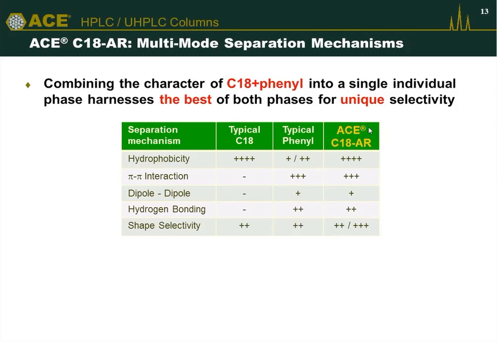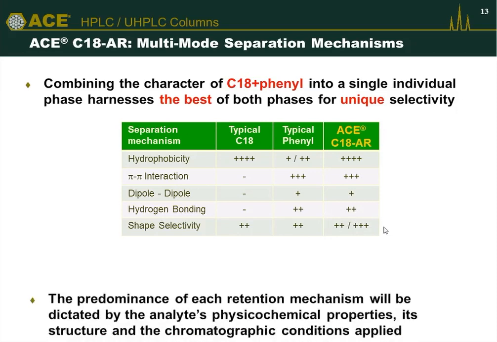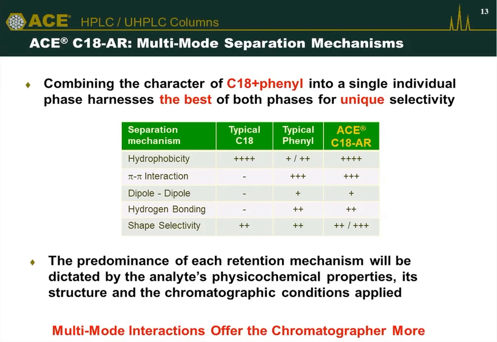Now, with the ACE C18AR, we wanted to combine those mechanisms of those 2 phases together. And when we characterize the stationary phase, the C18AR, you can see that all of the hydrophobicity is present. There's a strong hydrophobic interaction element to the stationary phase. Plus, we've preserved the ring mechanisms of this stationary phase too. So the pi systems and the pi interactions are there, weak dipole, hydrogen bonding, and also the shape selectivity is there too. So what we're seeing with this characterization table is that these multiple modes of interaction are present on this new stationary phase. This should give us an advantage when we're developing methods or screening samples.